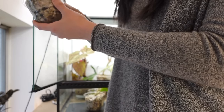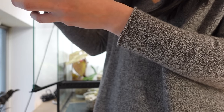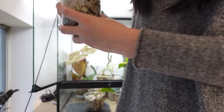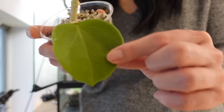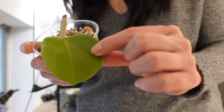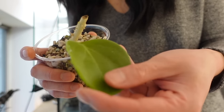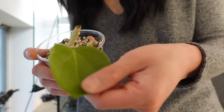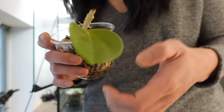Some Hoyas I chopped up. This is a Hoya pachyclada. This one is such an easy, easy one. Tug test. Not quite ready yet. This one might be ready. I know this is not a highly coveted Hoya, but it is so texturally satisfying. It's powdery. It feels like there's a film of powder, like a dusted surface, and it's so freaking thick.